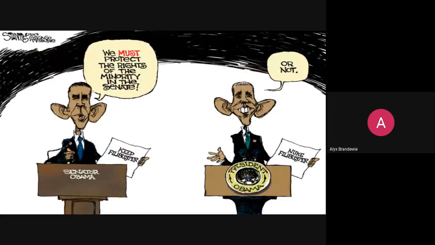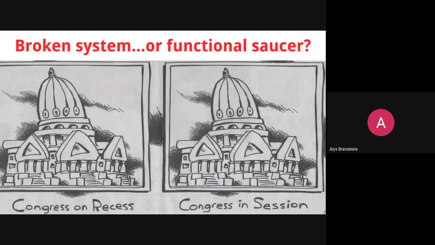The idea of filibustering is a controversial one, and typically it depends on whether or not you're a member of the party in power. This comic does a pretty good job of illustrating that. When President Obama was a senator from Illinois, he was a big fan of the filibuster. When filibusters were being used against him as president of the United States, he was a much, much bigger critic of the idea of filibustering. And the same is true of Republicans, and has been throughout the course of American history. When your party benefits from filibusters, you tend to be a big fan. When your party doesn't benefit or gets hurt by filibustering, you tend to be very critical of them.